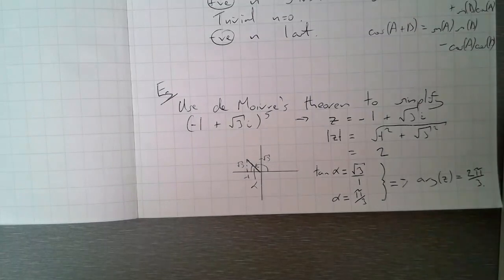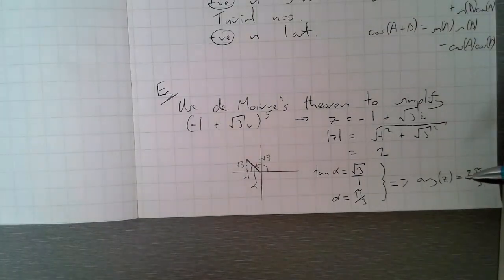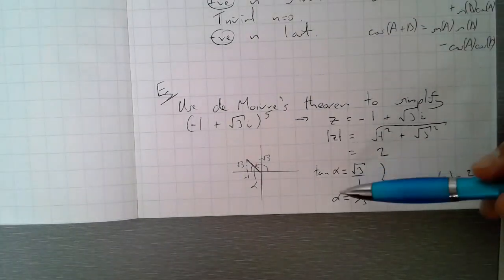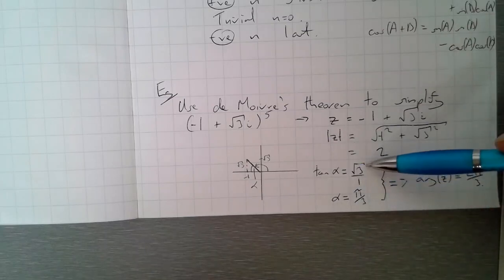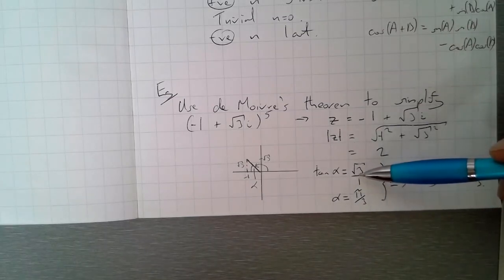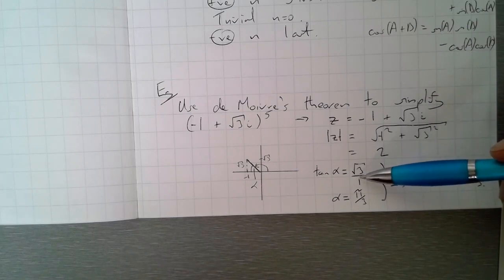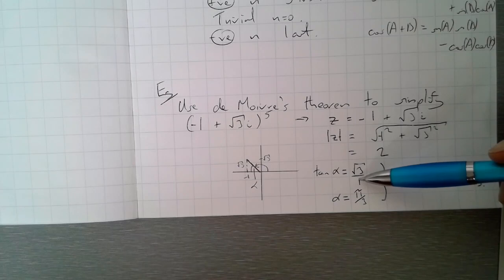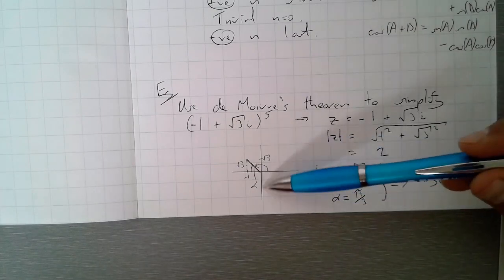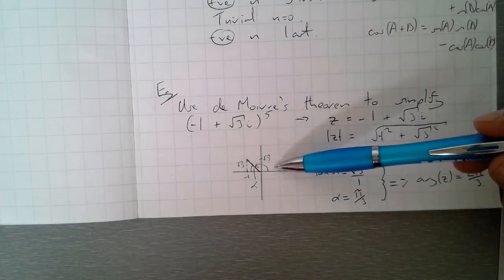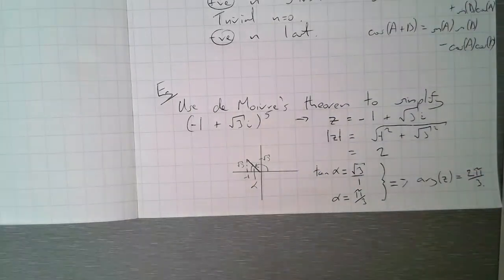Lots of textbooks, lots of people online, lots of different places will just say you need to do arc tan of this, and then you have to remember which quadrant it is in to decide whether it's positive or negative. You can do that. However, I think this method is much more revealing of what's going on and doesn't require silly tricks.